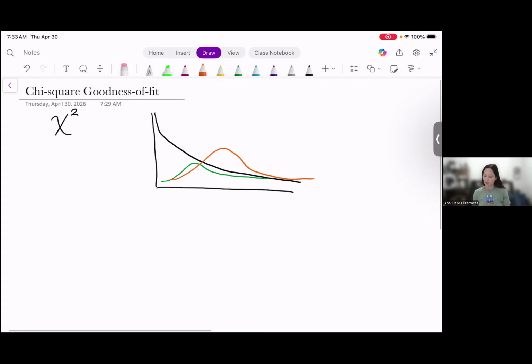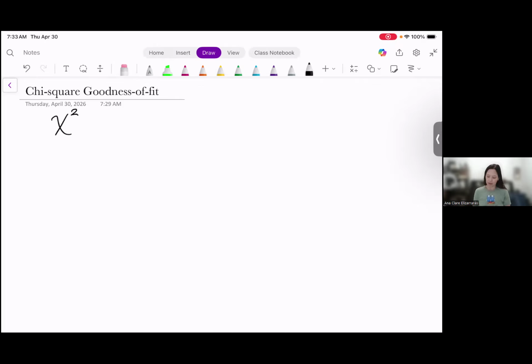but it is dependent on your degrees of freedom. And the way in which you calculate degrees of freedom is you take k minus 1. In the past, we've used n, where n represents the sample size. Here, k is the number of categories. So we're not saying we have a random sample of 250. We're saying maybe we have a random sample of 250, but we are dealing with however many categories that we are talking about in the chi-square distribution.